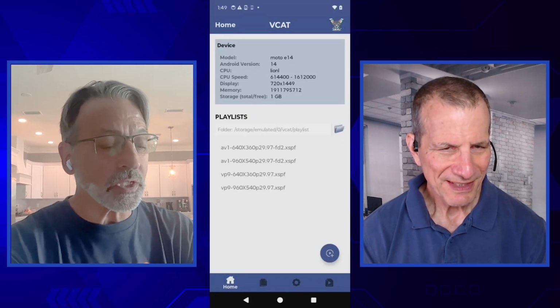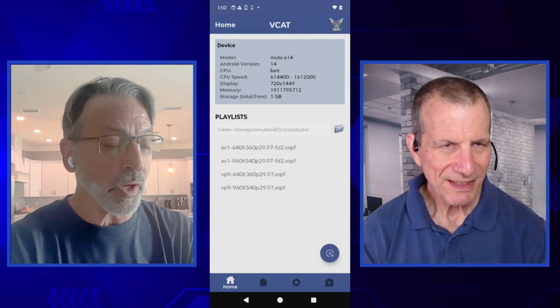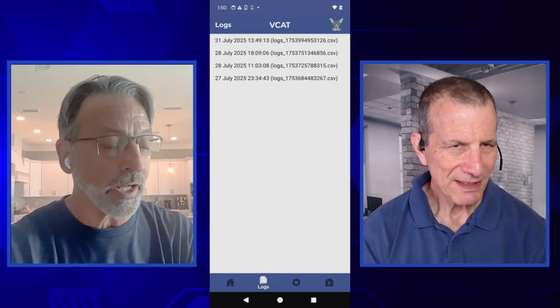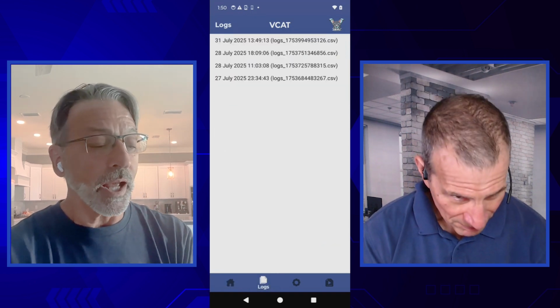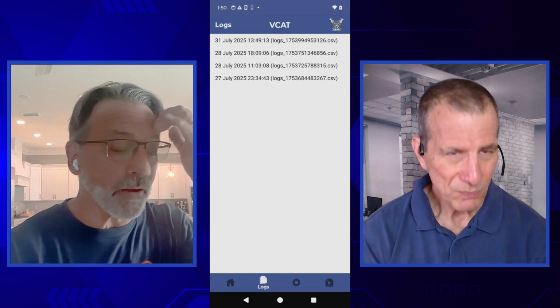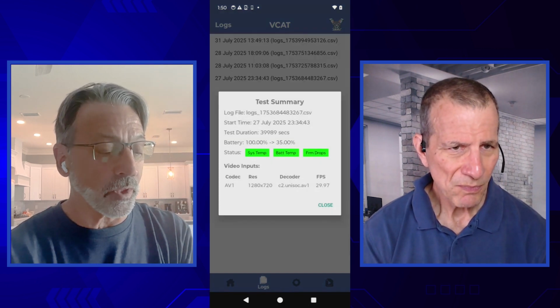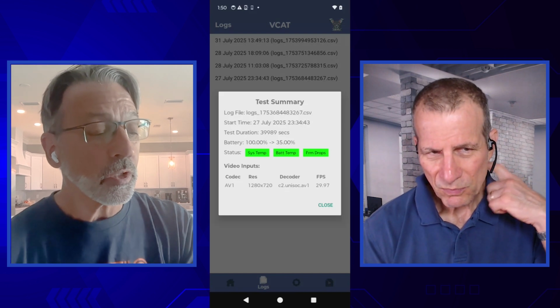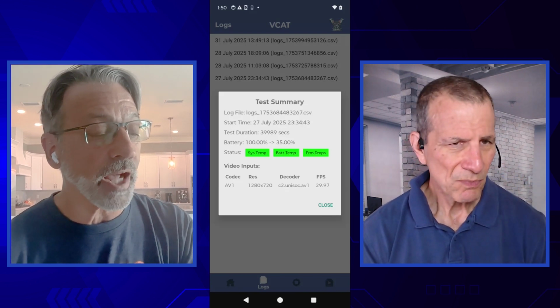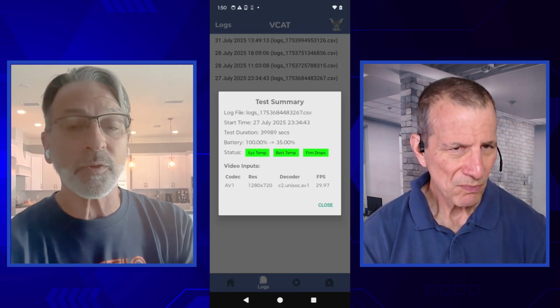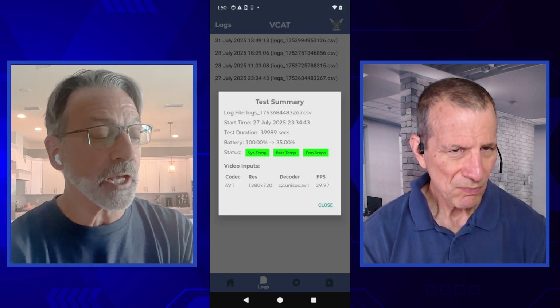The last thing I want to take you to is the results page, and that's the little reports icon down at the bottom. I have a few reports here. I left a couple around, and I want to find the right one. So here's one. You can see we ran the device from battery 100% to 35%.